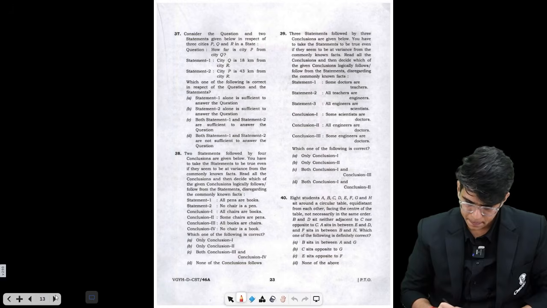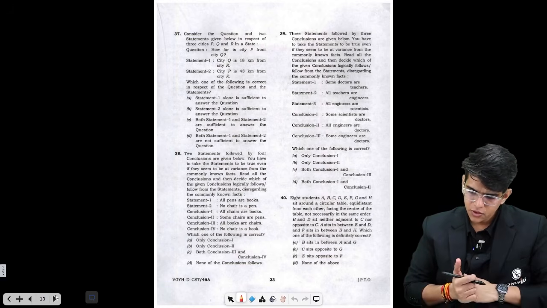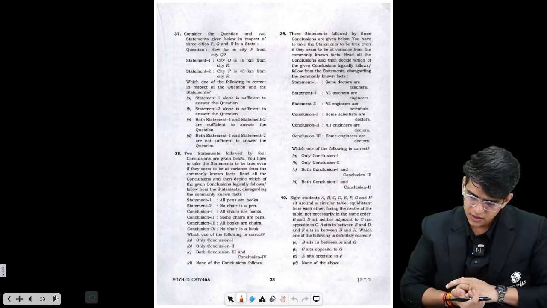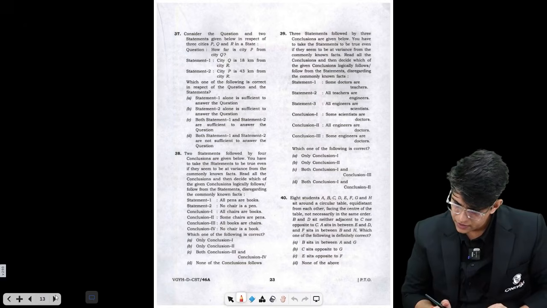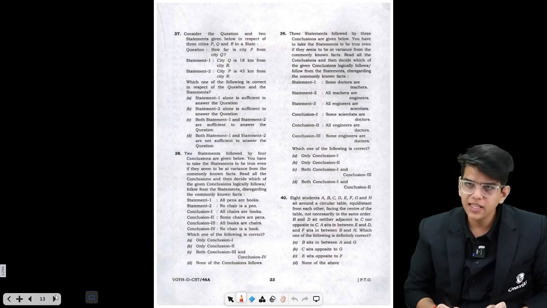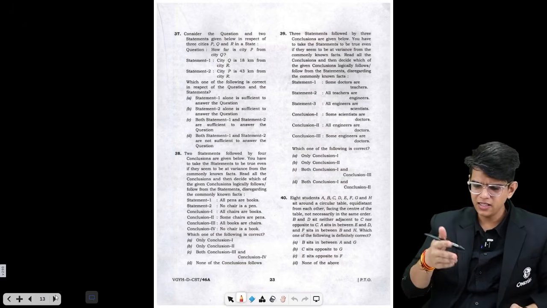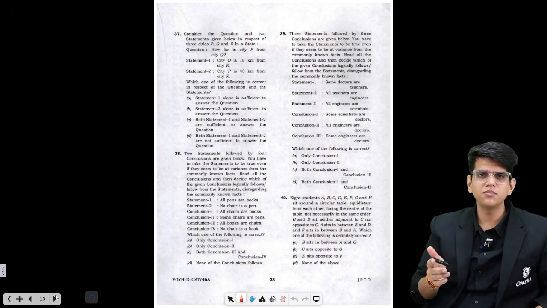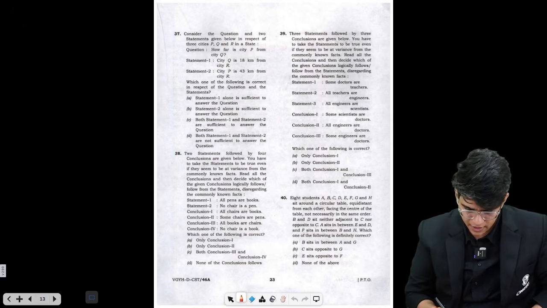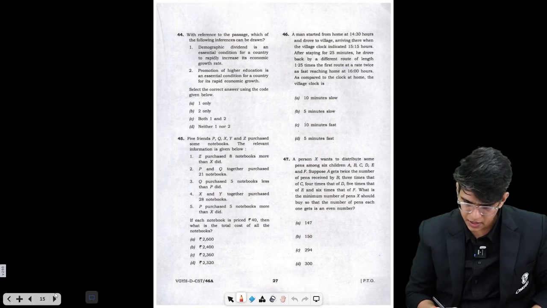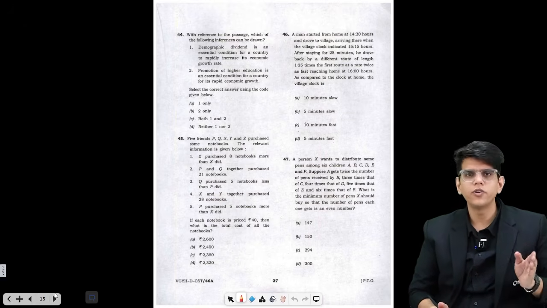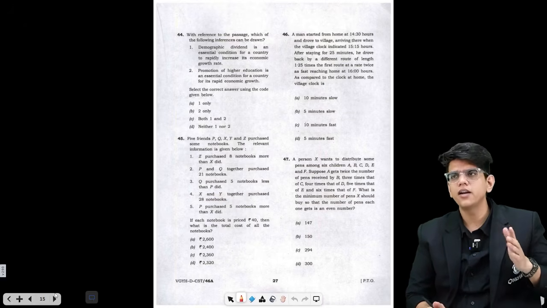Let's move ahead, let's see here. So here we have syllogism questions, data sufficiency questions, some more questions. Let's leave this page. Suppose I get to a situation in a paper where I can see lengthy questions everywhere. I can skip those in the first go. I will reattempt these questions later. Right now my work is to find easy questions, to figure out easy questions and then try to solve those.